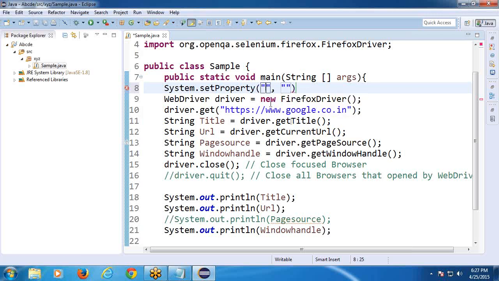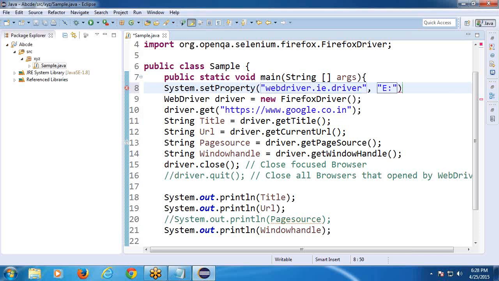Tell me, Sridevi. You need to remember this one. First string, second string. webdriver dot ie dot driver, WebDriver in small letters. Good. You need to remember this one. Second one, you need not remember. This is the path of the IE driver.